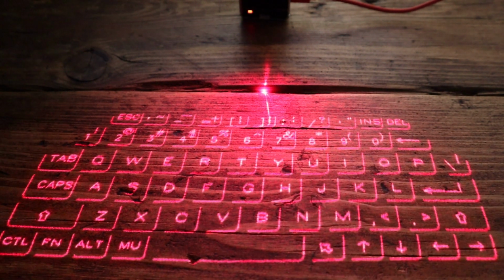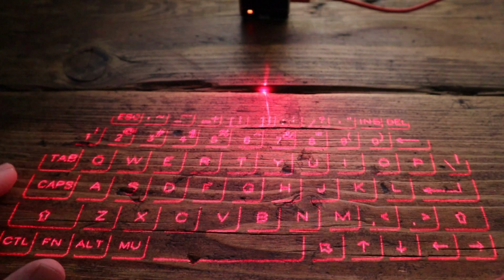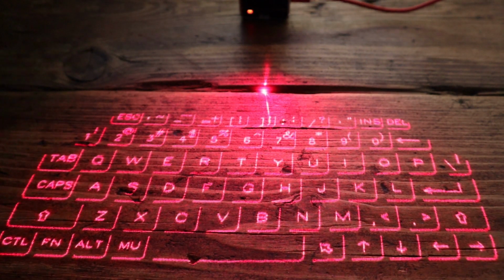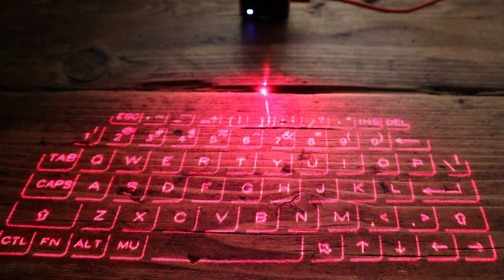I mean, that is one of the advantages of having this kind of projector like this, I suspect, which is it could present completely different keyboard layouts for you, have different languages, or it could have a number pad, or maybe you could customize all the buttons so that they only do specific things, W, A, S, and D for playing games or something like that. So I feel like there's quite a lot of potential with this, but it just doesn't work well enough for it to have really taken off, I think.